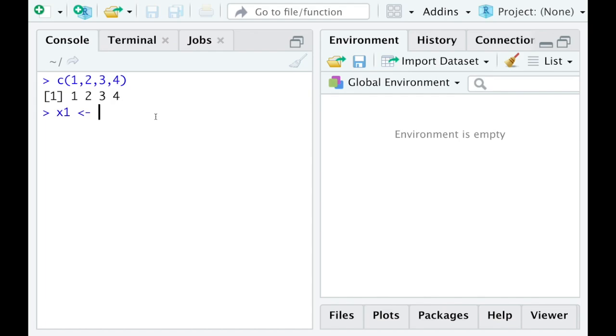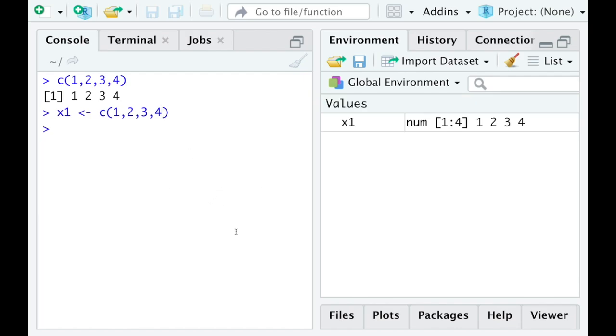two different things. And next thing you'd want to do if you want to assign a vector to a variable is you're going to need to use this assignment operator, this arrow, and that consists of, in this case, the less than sign and then a minus sign. And then you just type in the vector you want. I'm going to use 1, 2, 3, 4 here. And just hit the return key.